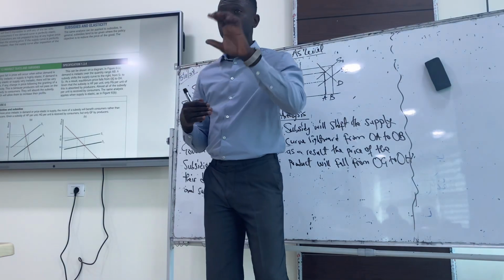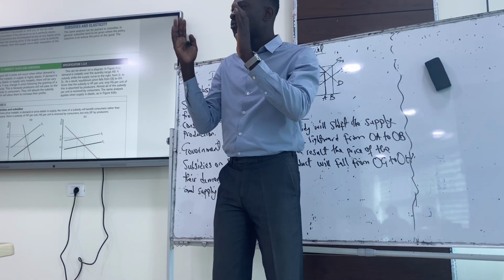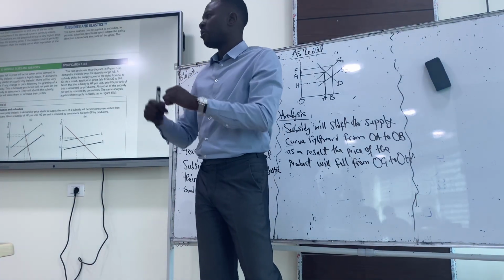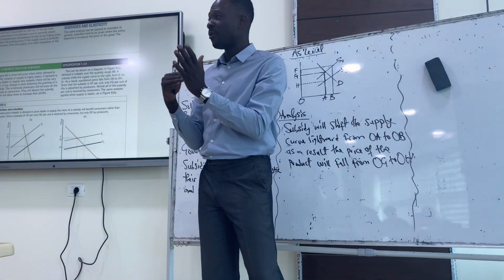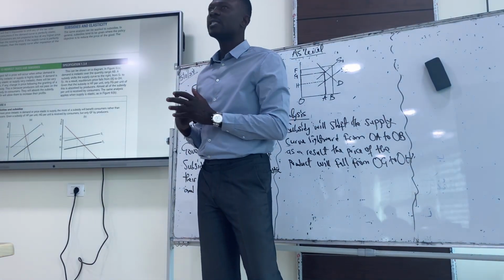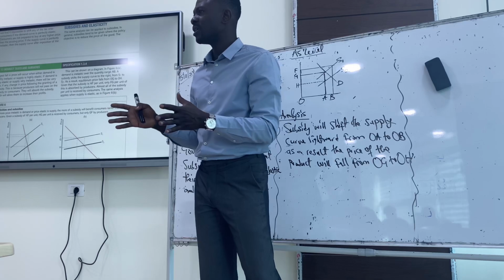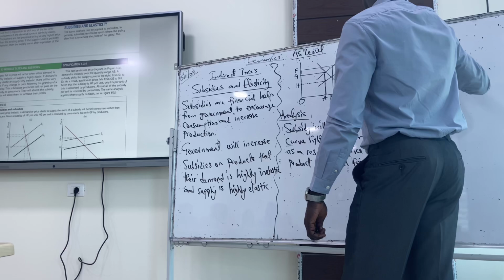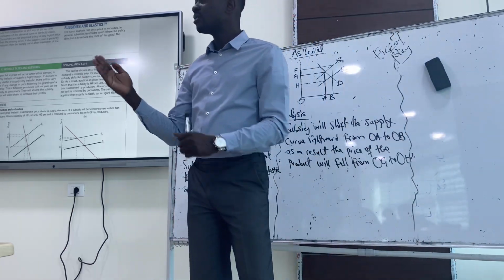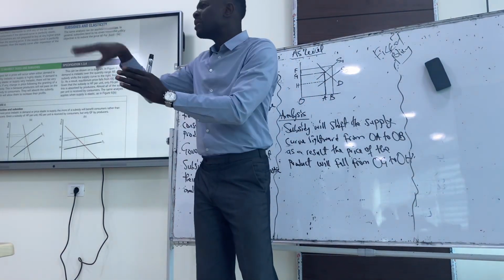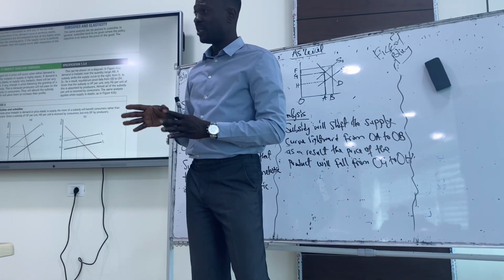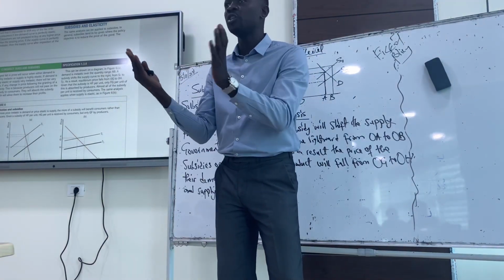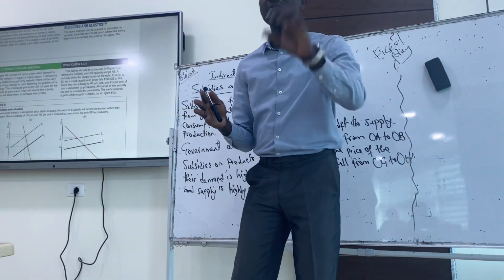Get the point here? The products in question are products that, irrespective of what the price is, we have to buy them. But we might not be able to afford them. So government knows that we cannot afford them. Government will come up with policies. We call it fiscal policy, which is the use of taxes or subsidy to manipulate the economy. Are you guys with me, please? As soon as government finds out the situation of the economy, government has to find a solution. That is why we have them as government. They have to find a solution.